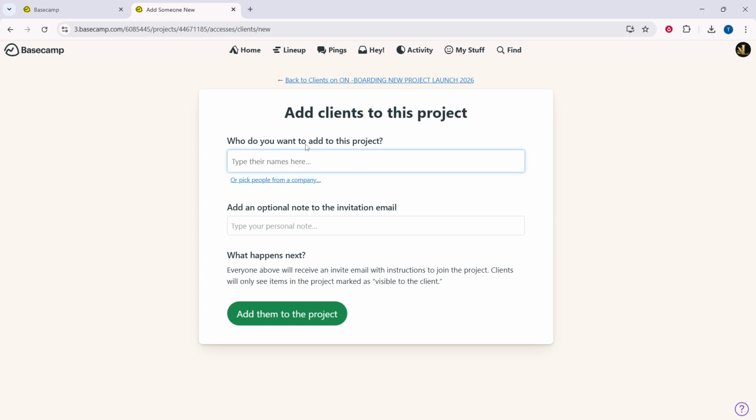In your note, be sure to mention two important things. One, that they'll receive notifications via email, and two, that they can access the project directly through Basecamp. Clear communication up front can make all the difference, paving the way for a productive partnership. By following these structured and thoughtful steps, you'll ensure a seamless and efficient onboarding process, setting your project up for success right from the start.